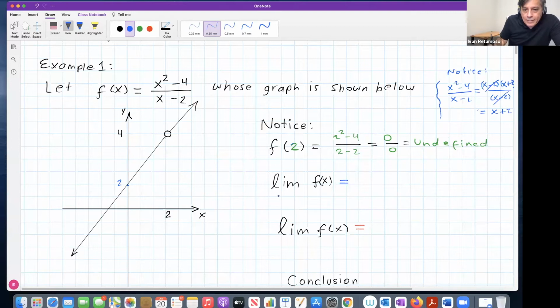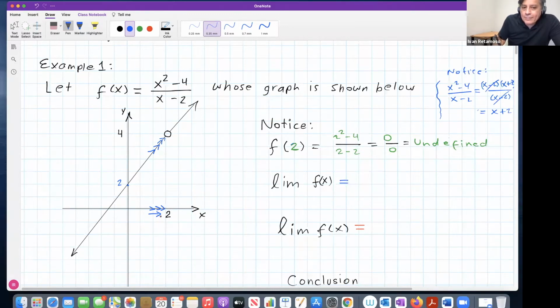So mathematicians figured this out. They said, okay, what happens if we approach 2 first, say from the left, if we consider input values very, very close to 2 from the left. Well, if you look at the output values, they are approaching the number 4. Why 4, Professor? Well, 2 plus 2, 4. If you look at this as a line, this is a 4. And also you can see that in your Desmos grapher, if you trace the line, you will see that the value that appears here is 4.